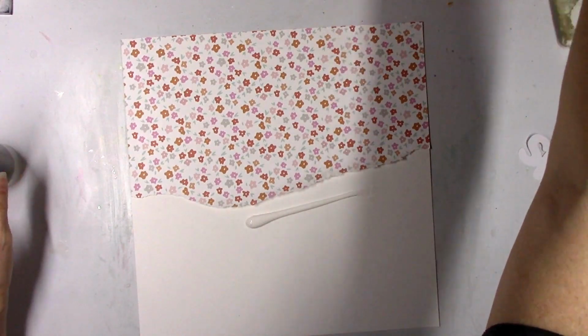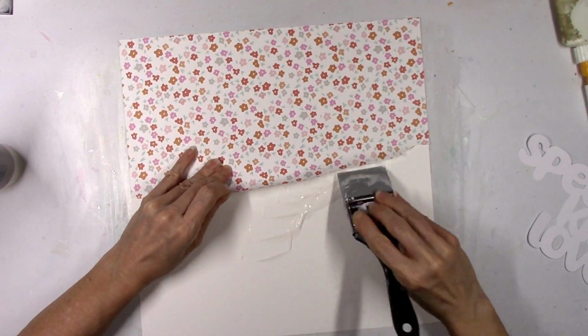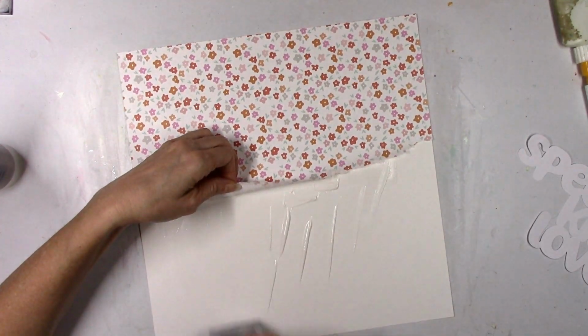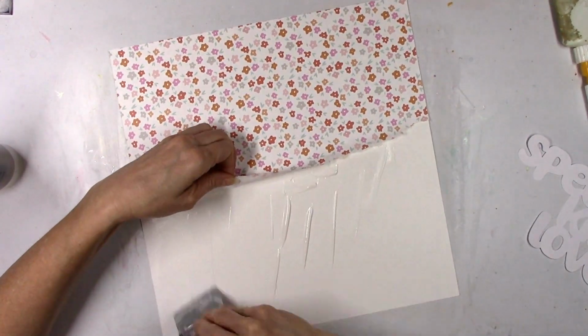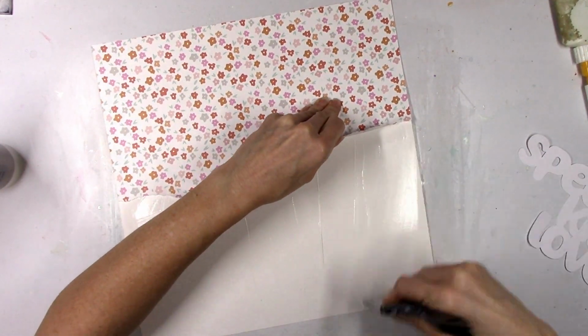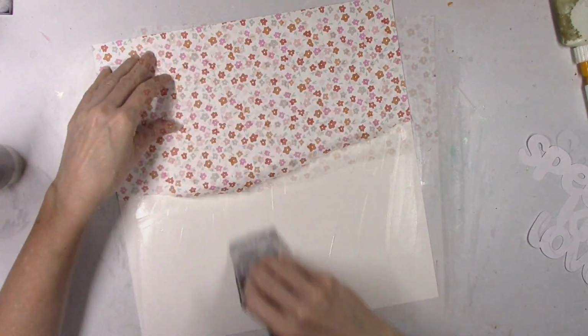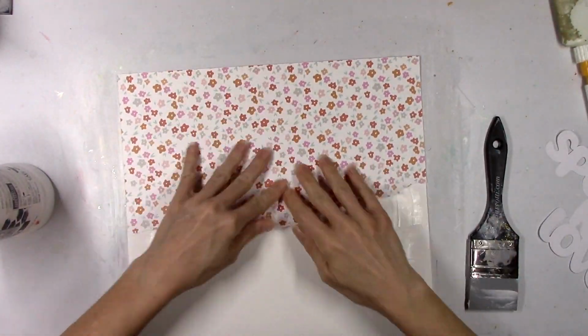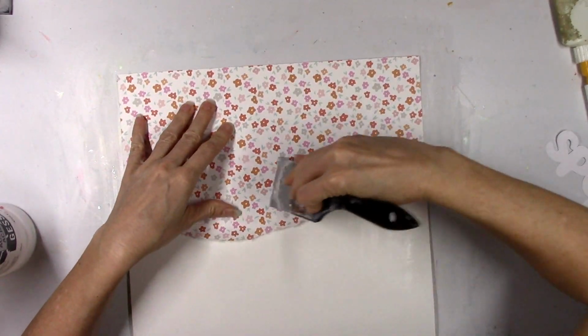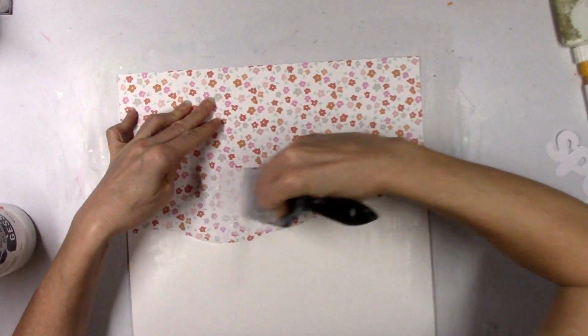So for the bottom half, I'm going to add some clear gesso. This is Art Basics Finnabair, and this is going to prep the cardstock for watercolor, for paints, anything liquid that I add to it, and it's just going to allow the colors to kind of run and blend before it dries. So for the top part of the paper, I'm going to use white gesso.